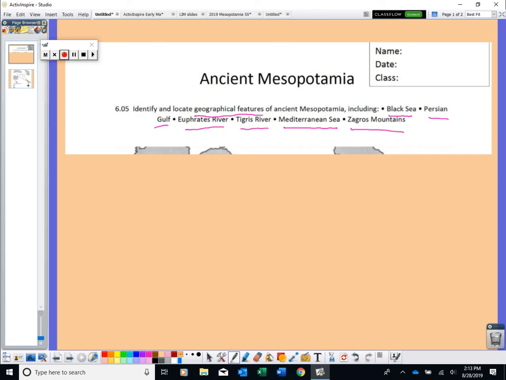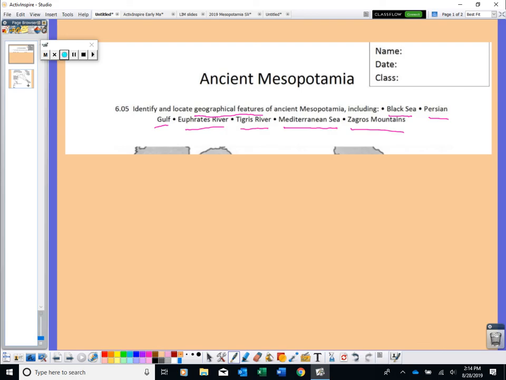So we're going to talk about several more places than that because guess what? We have a lot more units to go through, and the sooner that you get to know these parts of the globe and the map, the better off you are going to be. So we're going to go ahead and label more places than just those things that it's asking us to, because it's always better to know more than know less, right?